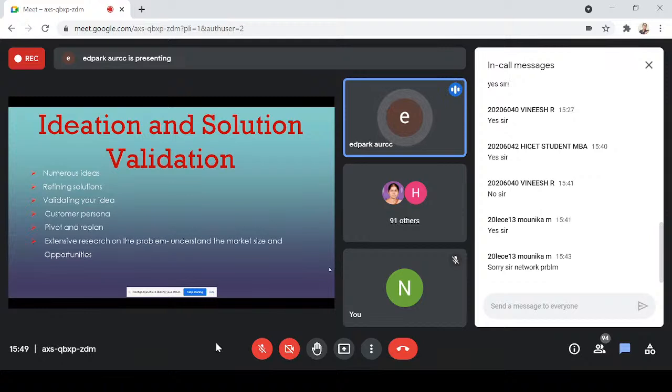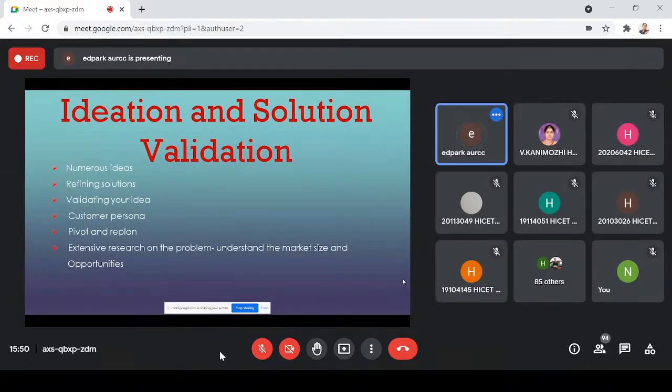Sir, how are you able to validate those ideas? Okay, let me give you a simple example. Marketplace in Facebook and marketplace in Instagram. I hope you are also aware, right? I think from an MBA student, it's a valid question to ask. What do you mean by landing page?